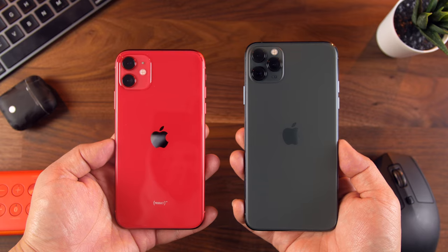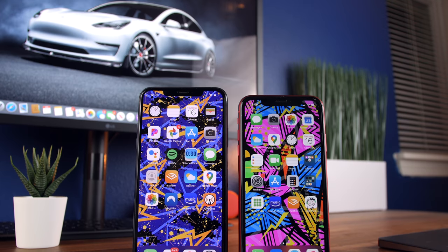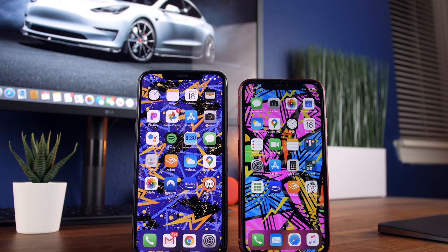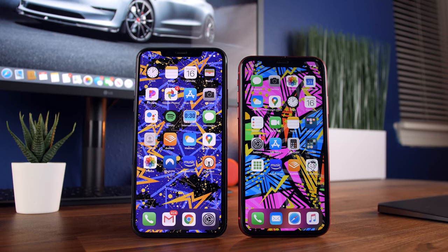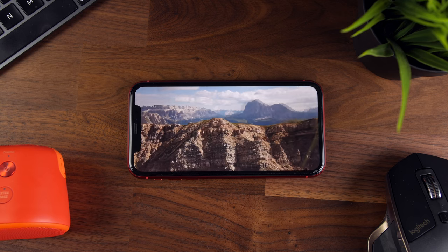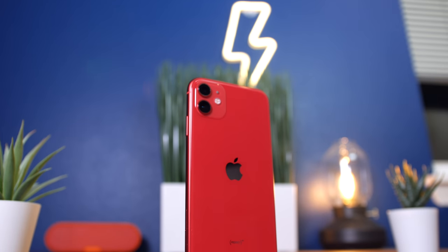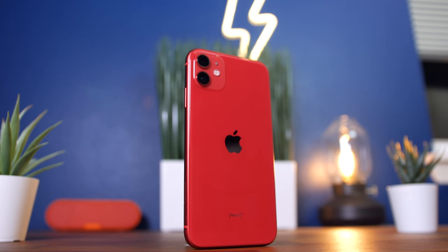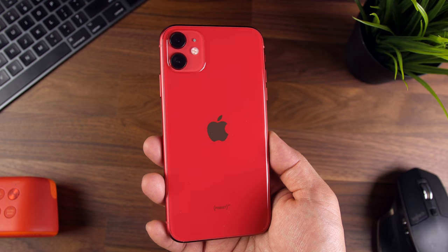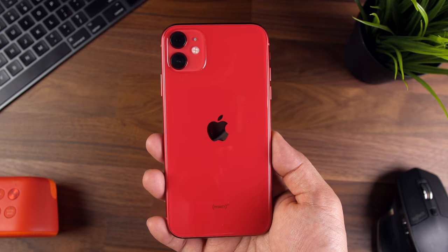Another aspect of the physical design I've really come to appreciate is the size. It's right in that sweet spot between the regular iPhone 11 Pro and the Pro Max, giving you a solid amount of screen real estate without the phone feeling overwhelmingly large or bulky. It's a great size for consuming content while still comfortable for writing messages or emails — really the best of both worlds. Overall, the physical design and form factor of the iPhone 11 has aged well, and it's still a phone that most will thoroughly enjoy well into the future.